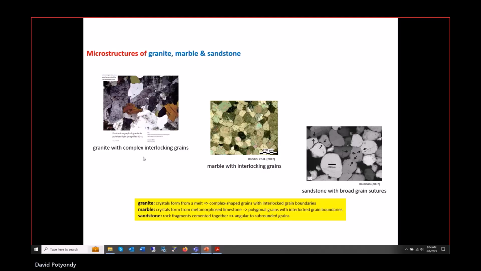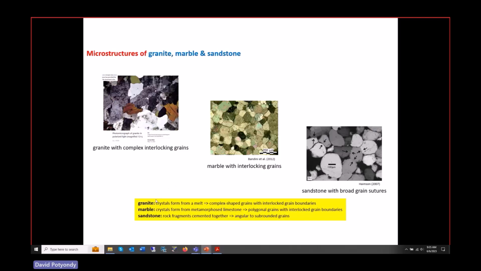You have a lot of choices essentially. So I like to think about this as sort of a progression. These are compact rocks, granite. So granite has complex shaped grains. They're well interlocked. Marble has simpler shaped grains that are well interlocked. And sandstone has all kinds of initial void structures and these grain sutures, which are going to have various radiuses and lengths, right? These are different microstructures, right?